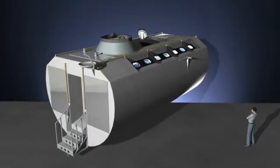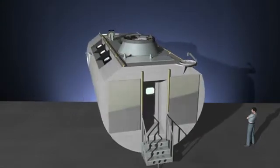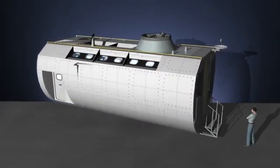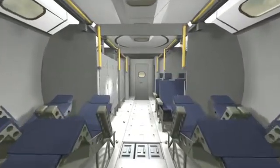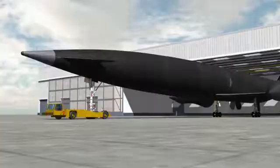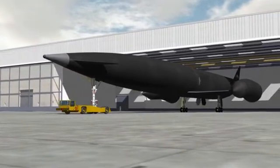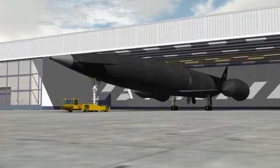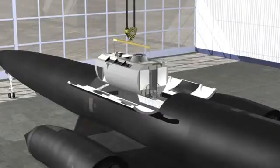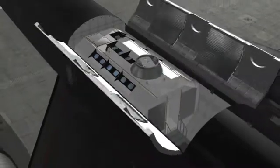This is the Skylon personnel and logistics module, which carries people and cargo into space and delivers them to orbiting facilities such as the International Space Station. The module is configured to carry eight station crew members and two tons of supplies and equipment. It is carried by Skylon, an aircraft-like space plane projected to be operational before 2020. The module is loaded into the payload bay like any other payload, and Skylon can carry the module without any special modifications.